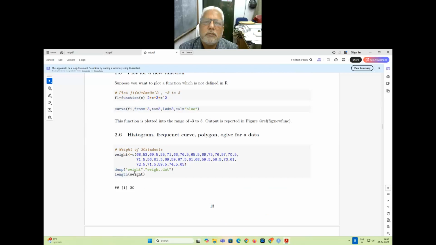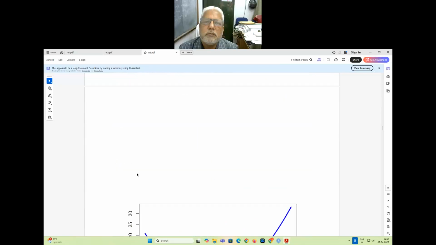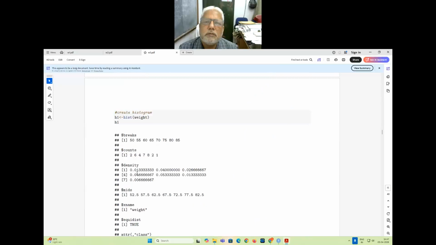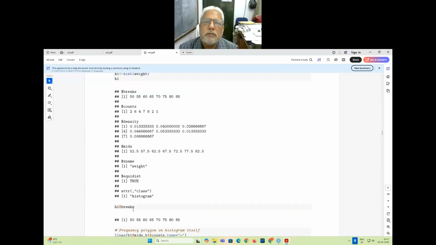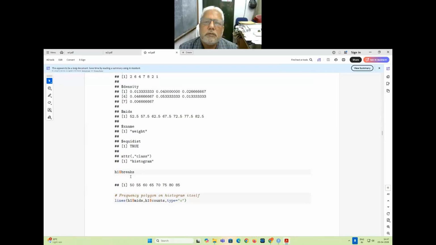Where data is there, dump, and then length of weight 30, and then h1 is equal to hist weight, then h1. h1 has breaks, counts in each category, then density, these are the density values, these are the middle values, and these are the x names, weight, and then equidistant true, and then class histogram. b1 breaks.